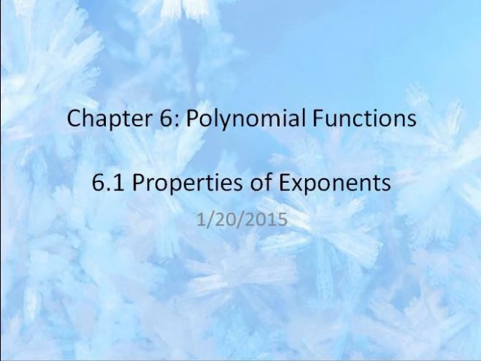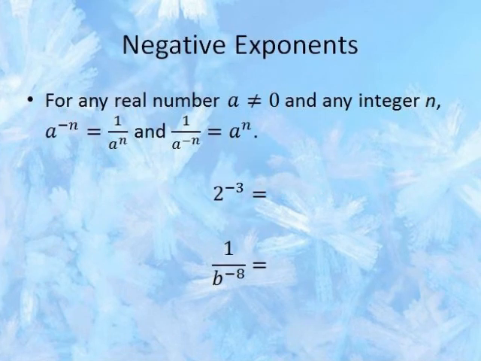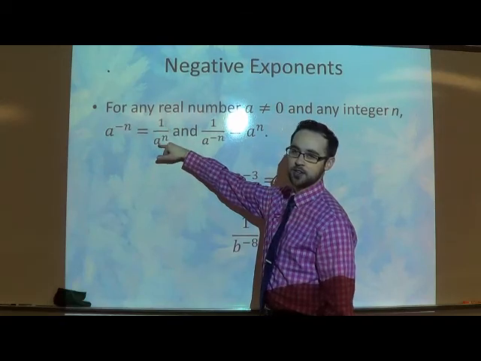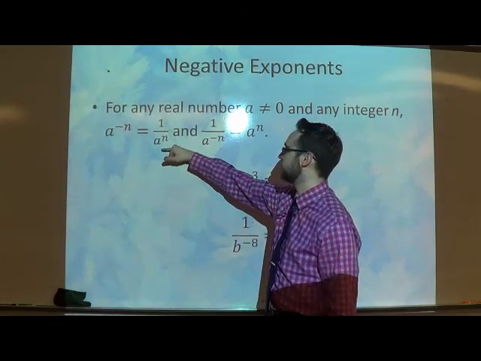we're just going to do kind of a brief and quick overview of some of these and using some of these properties. So first off with negative exponents. For any real number a not equal to 0 and some integer n, if a is raised to the negative n power, what that really means is you're writing the reciprocal of that number. So you're writing 1 over a to the n. Notice the a to the n goes positive at that point because now it's in the denominator. It's gone back to positive exponents.